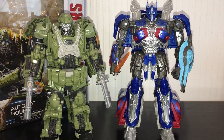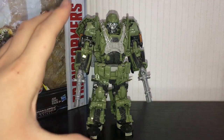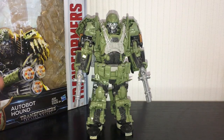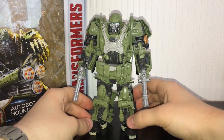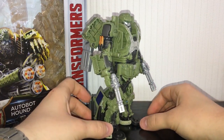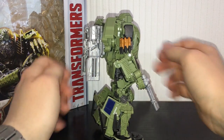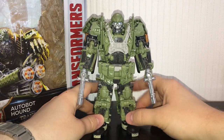Just for another quick comparison, here he is next to the Voyager-class Optimus Prime from The Last Knight. These guys scale pretty well — I think that's about spot-on for the movie; Hound was just a little bit shorter than Optimus but more bulky. I really wish I had the Age of Extinction figure on hand to show how much of an improvement this is in robot mode. I think I prefer the Age of Extinction vehicle mode slightly, but in robot mode this is a lot more accurate to the movie. He's probably the weakest of the Voyagers so far, but he's not bad. Overall a pretty decent figure and I would recommend getting him if you can find him in the UK — he was hard to find and kind of expensive on eBay but I got lucky. I've ended up completing the line because I've been so impressed with the Last Knight toys, and I've got the Dinobots on the way too.